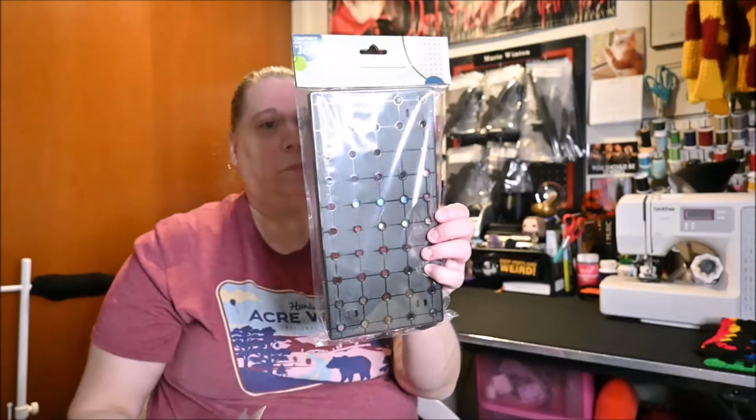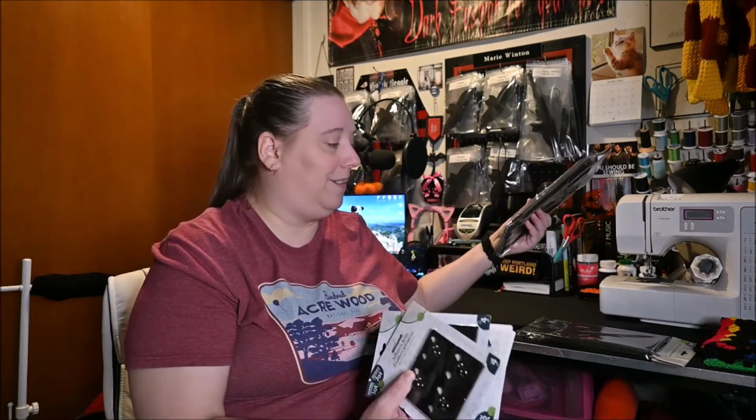What else? While we're here, I'm going to do another haul of stuff, because I have multiple craft things here. So I'll start with this stuff that's right here on top, I guess. I went to the Dollar Tree recently and I picked up a couple of these pegboard pieces. Thought that was fun. And then I got the adhesive backs so I can hang them, and some pegboard hooks. So I got 2 of everything. I'm not 100% sure where I'm going to put it, what I'm going to do with it. I just thought they were pretty neat, and they were only $1 or so.